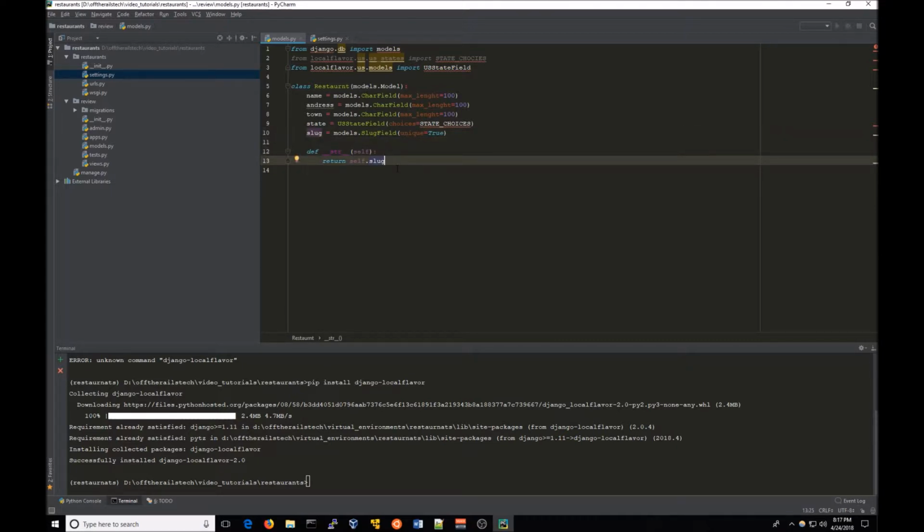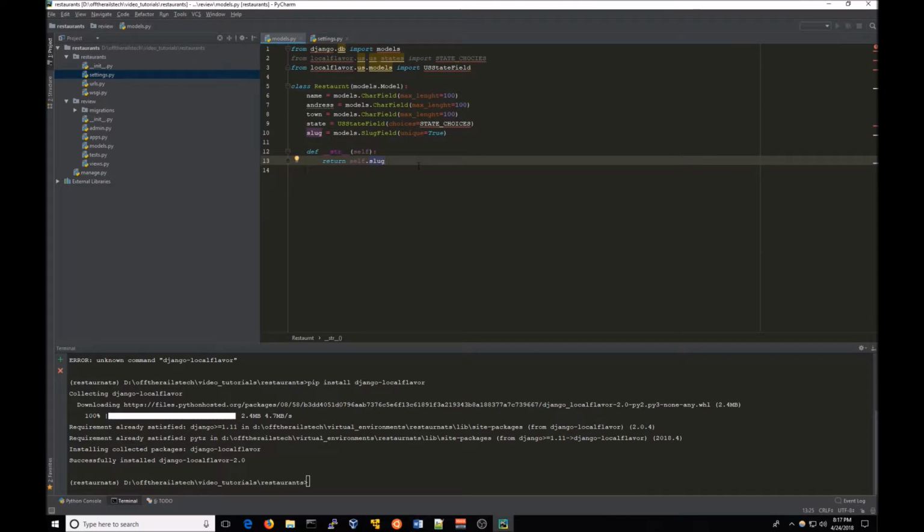This is what would show up by default. So we're just going to return the slug. You could return the name, you could return any one of the fields, you could combine some fields and make it into one long thing. I prefer just to use the slug. I find that to be the most useful, so that's what I'm going to do.